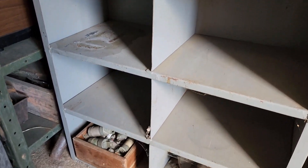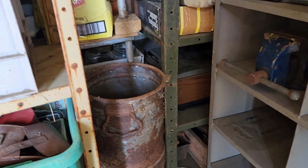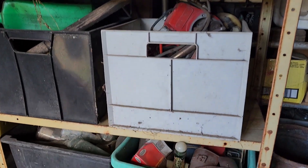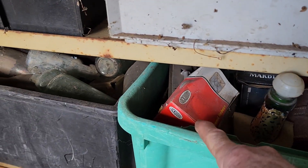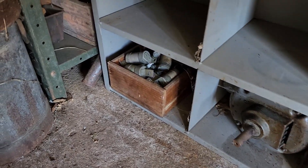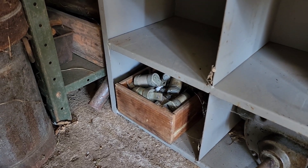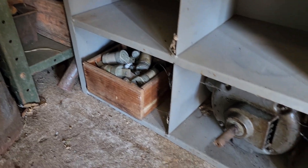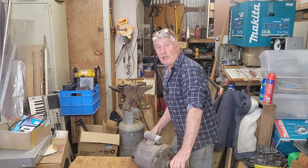We only have the bottom two compartments to go on this cabinet and then we'll delve deeper. It looks like an electric motor, and a timber box full of possibly old fuses — I think I put them aside to work out if they were going to have much scrap value or whether I could sell them. Let's take those through to the bench and work out what to do with them. This is one beefy electric motor; I'm not sure if it's a goer or not, so we'll check that out.